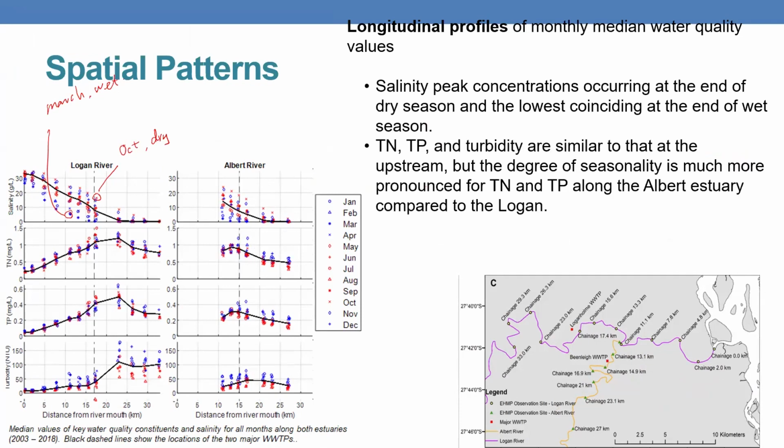What's this diagram? Again, one is the Logan River, one is the Albert River, and this is the drainage you have. This side is the river mouth, and on the inside is the upstream. The same thing over here, near the river mouth part. We will be using this diagram to show the path coming from here all the way along this one. This will be the river mouth.